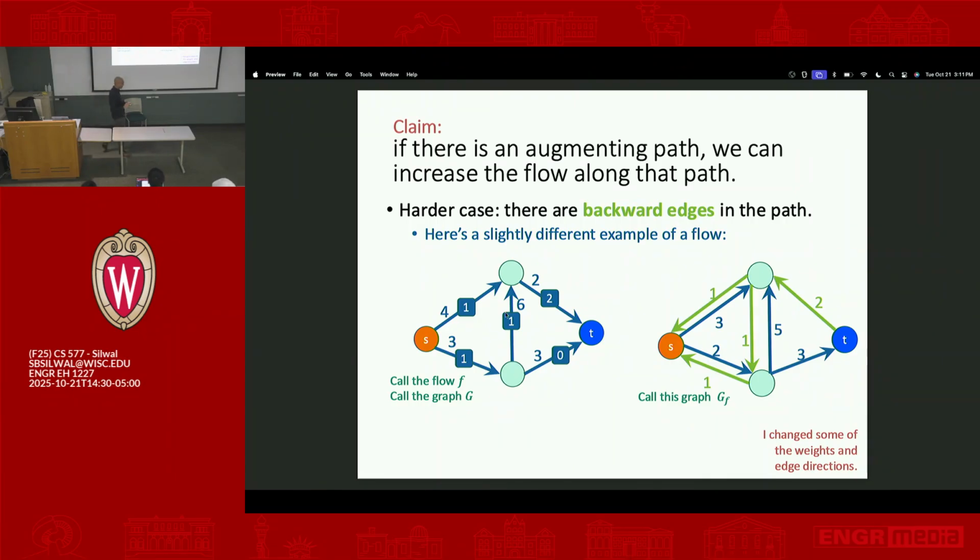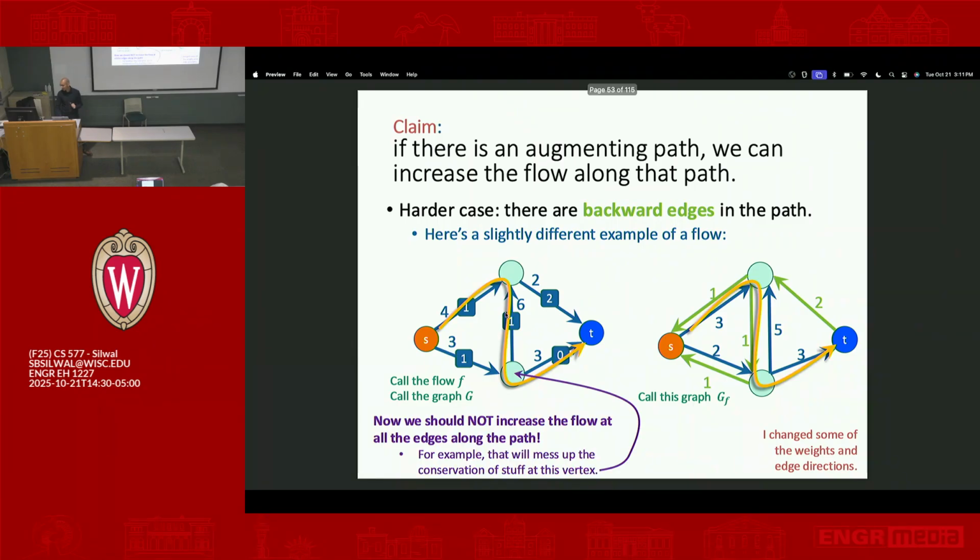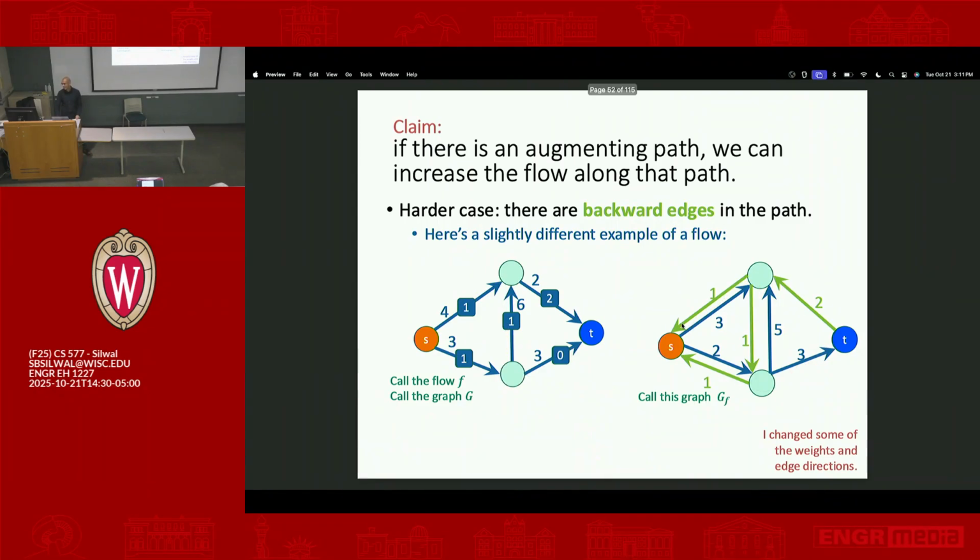So before I show you the technical details, the main idea is that sometimes it's okay to cancel flow on some edges, as long as overall I can send more stuff from S to T. So what's going to happen is I'm going to send some flow from S to T using some edges, and I'll have to cancel some stuff. I have to take back some stuff. The only thing I care about is sending more stuff from S to T. So let's do it one step at a time.